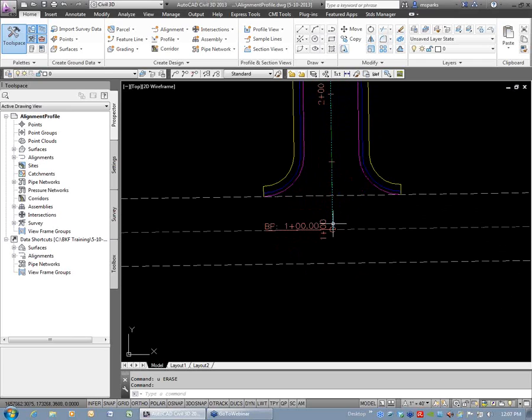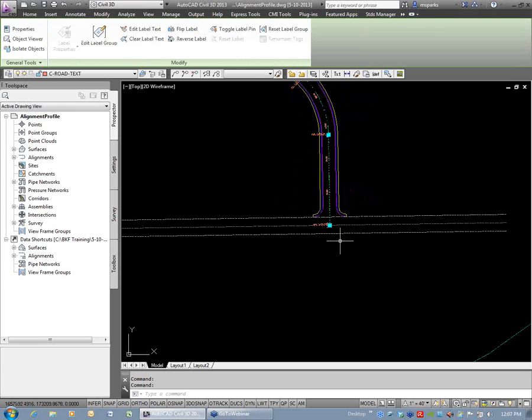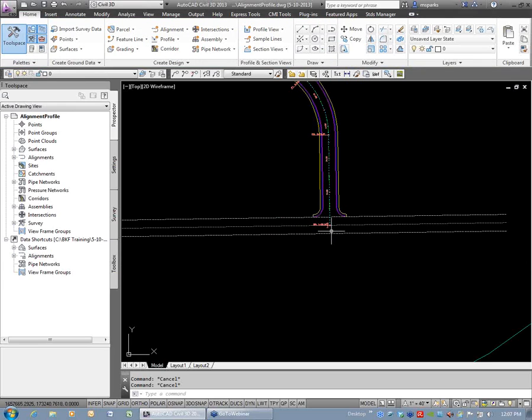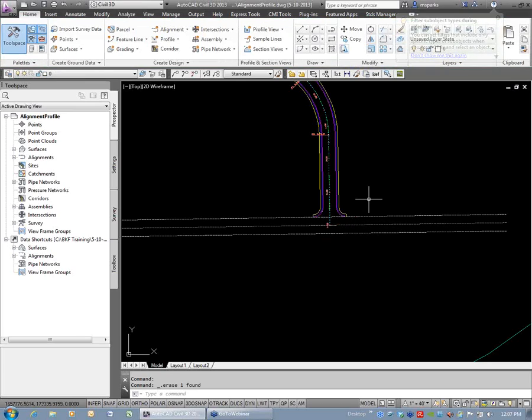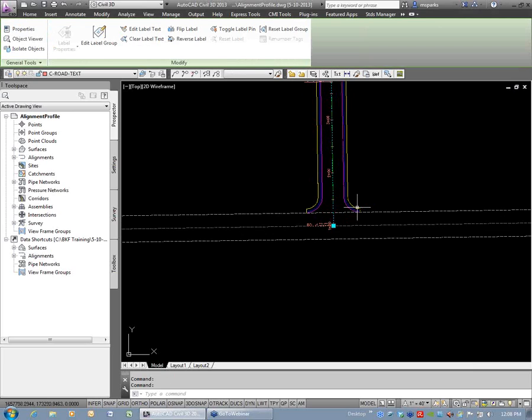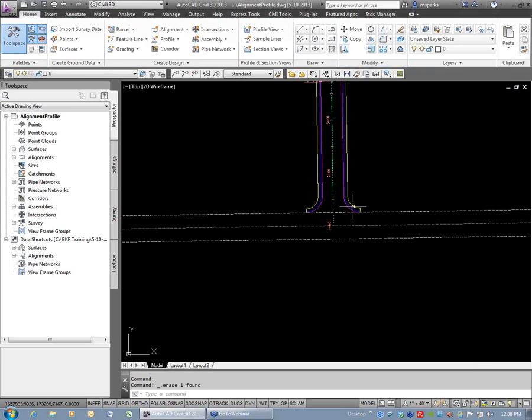So if I just want to get rid of one label or things like that, the trick here is you've got to use a control pick. So again, if I pick it, they all get selected. If I hold my control key down while I pick it, only the one thing gets selected. Okay, so I can hit control, and that way another option is I can delete that if I wanted to, just one label. Okay. Piece of cake. So control pick versus pick. Just want to make sure that that was understood.